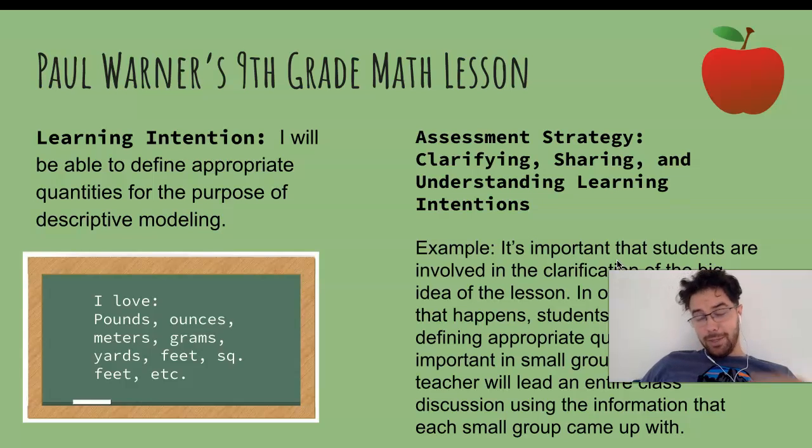So we're going to start with a discussion, and that's our example for the assessment strategy. So that's sort of our formative assessment example. We're going to start with having students in small groups, and they're going to share with each other why they think defining appropriate quantities is important. And then we're going to come together as a whole group, and I will sort of formulate and guide the discussion in a certain way, if I feel like maybe some of the groups had trouble getting on track and coming up with reasons why that would be important.